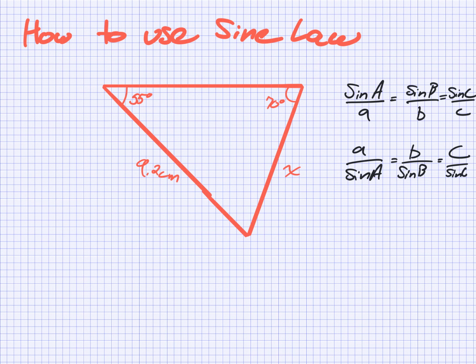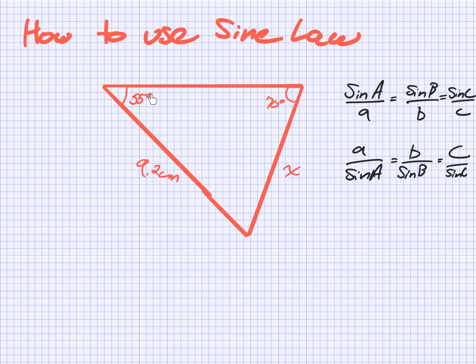That should be lowercase. What's important about this is the way that I've described it, we have to rename our triangle to coordinate with the letters. I have a lowercase a and uppercase A, lower b, upper B, lower c, upper C. But there are no letters like that on this triangle, so we've got to figure out how we're going to name it. It doesn't technically matter, but the one thing that we have to make sure of is that we set the letters up properly, and then to use sine law, we have to have at least one full ratio. That'll make more sense as I go to name this.